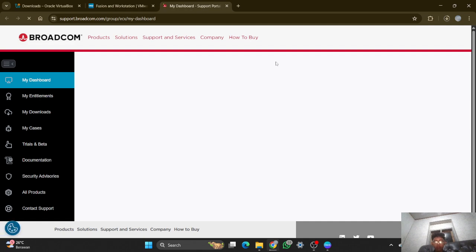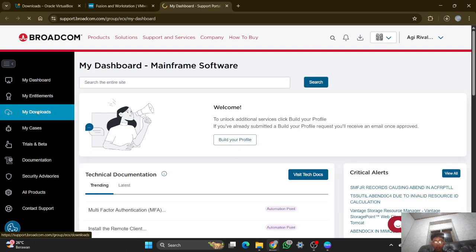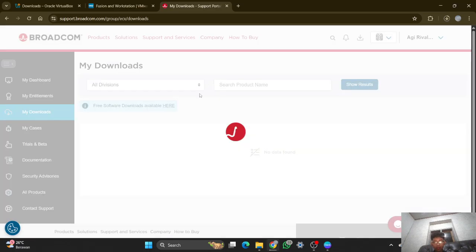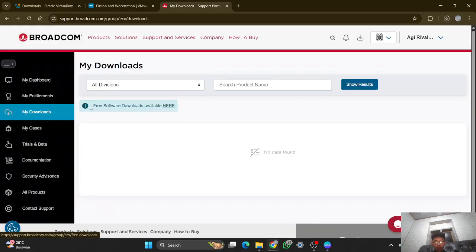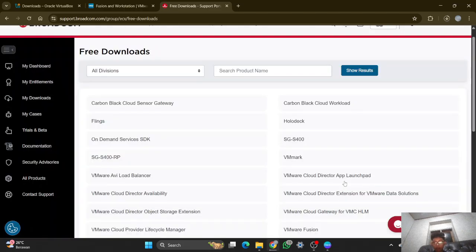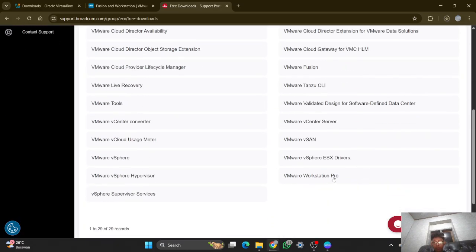After it shows like this, you can go to my downloads, and then click the free software downloads. You can click here, find VMware Workstation Pro, and click it.